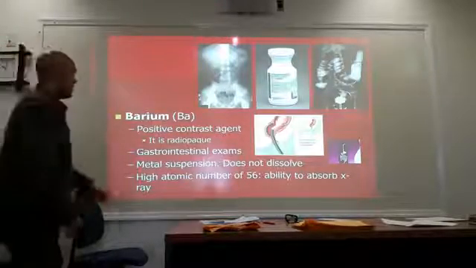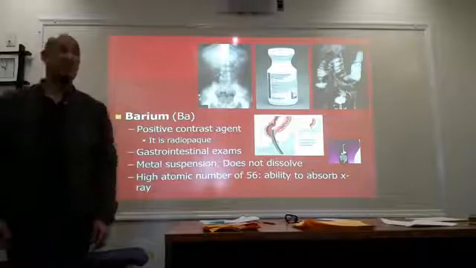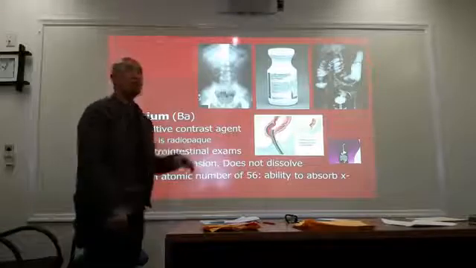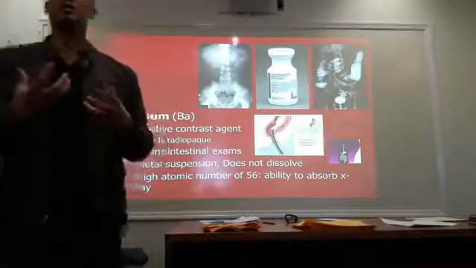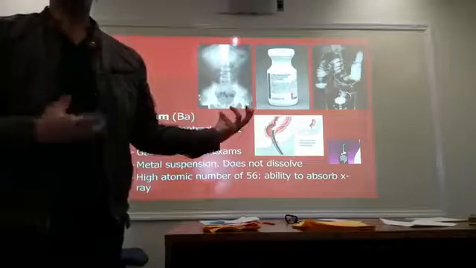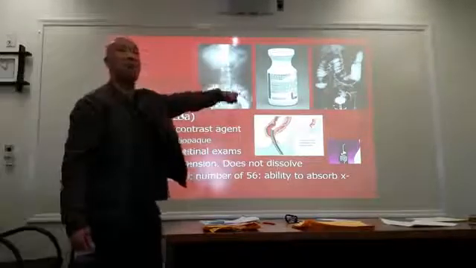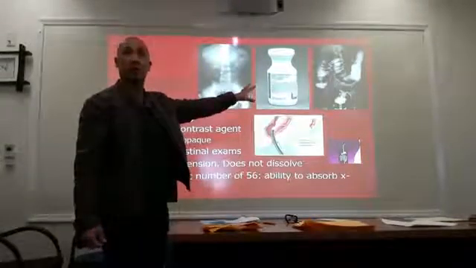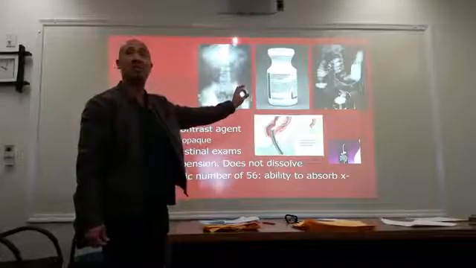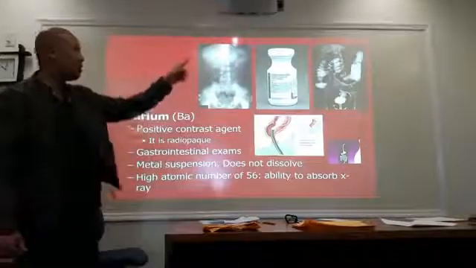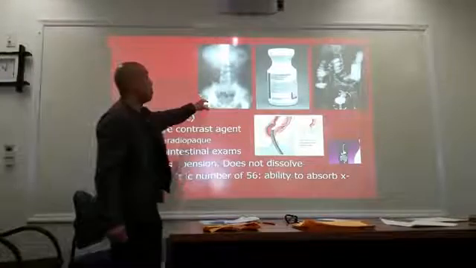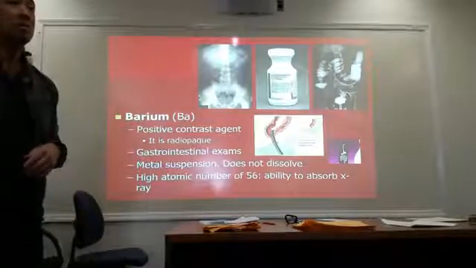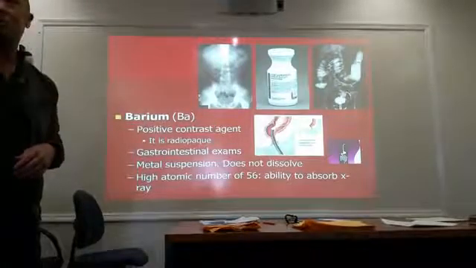Okay, now, it has a high atomic number of 56. It's very solid, very opaque. The whole purpose of this atomic number is that the higher the atomic number, the more solid the solution is. The more solid the solution is, the better opacification of the structures it gives us. Because again, we're trying to make it look close to bone so we can better see the anatomical structures. Okay, are you guys with me so far?